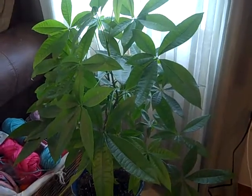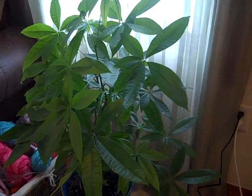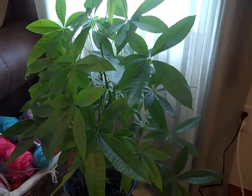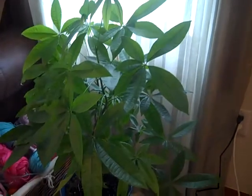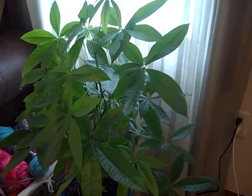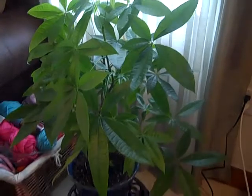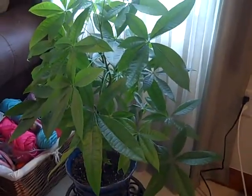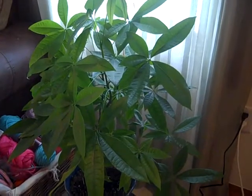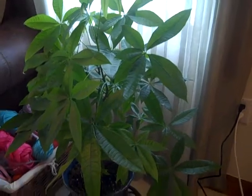See, what I used to do, I had her sitting on a windowsill, and every week when I would check if my plants need water, I have a schedule for feeding and watering my plants, I would turn her one click, basically, to the right. So being up against the glass really stunted her. But he set her in front of a window because she was one I said needed direct sunlight. But because she was sitting down on the floor, it was a window that went down to the floor, she went crazy, just stretched out.